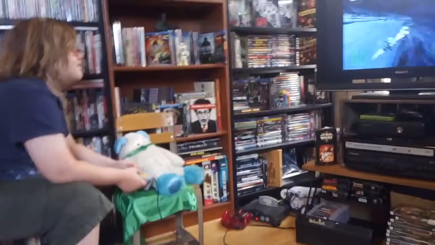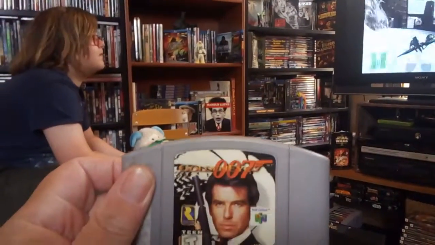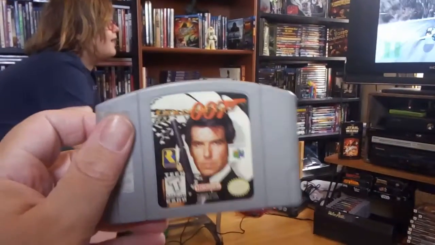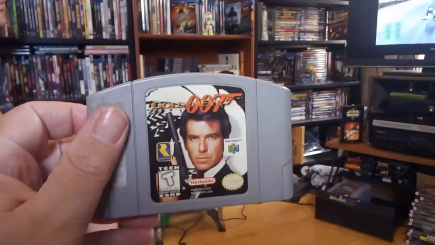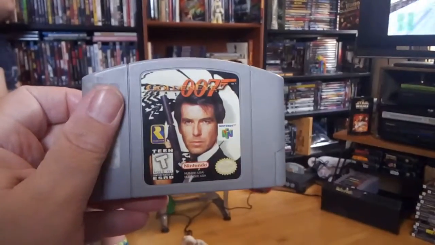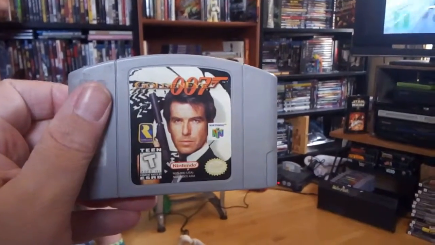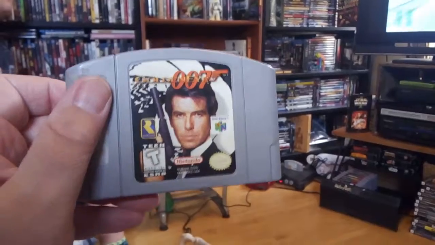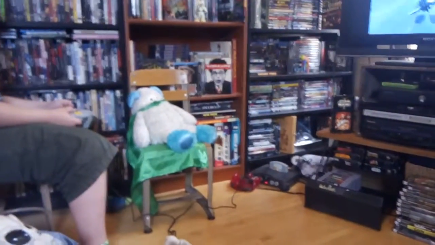Here we have a classic game that Grandpa doesn't know what happened to his original copy of, so we don't have the box anymore. But here, of course, he has GoldenEye 64. Yeah, Pierce Brosnan has a monkey face on the box. He might have a bit of a monkey face. This is, of course, one of the most famous 64 games, one of the most famous James Bond games, one of the most famous video games. It's a classic game, great for two players. Soos likes to play it even without his thumbs.